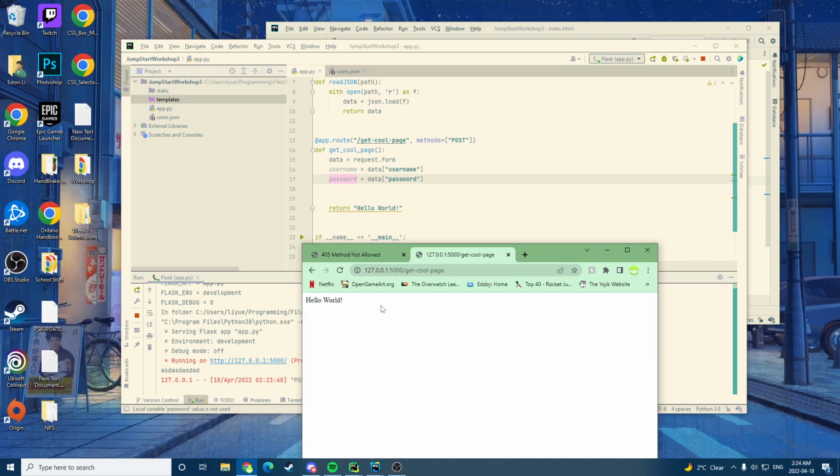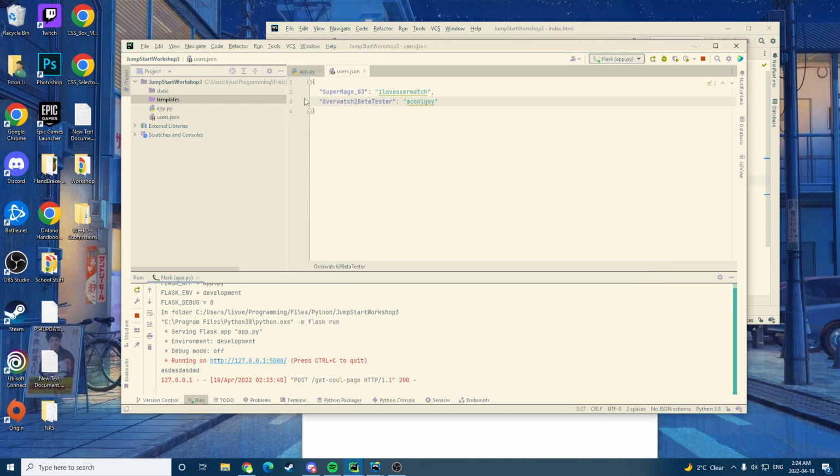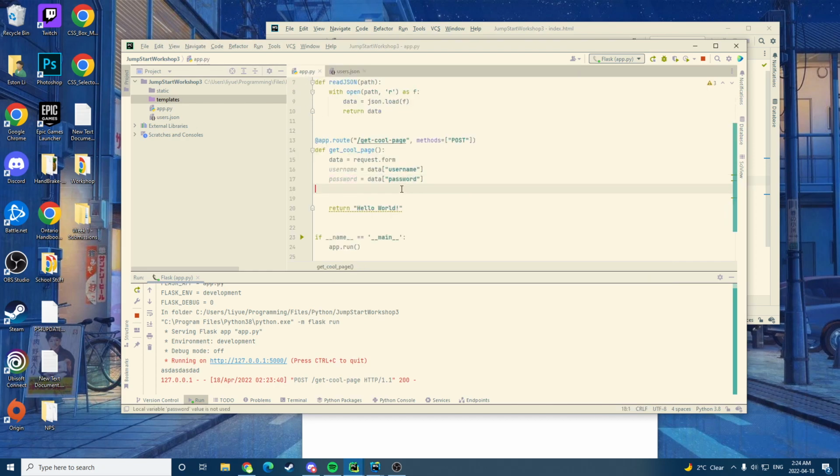Now we are going to match them with what we have in this users.json. Why don't we first read the JSON, right? We have this method set up called read.json, which makes our life easier. So we're going to say users equals read.json, and the path is just users.json in our case, because app.py and users.json are in the same folder.